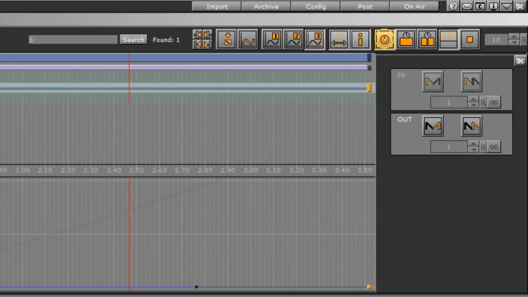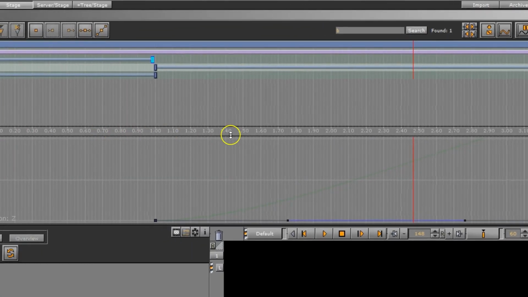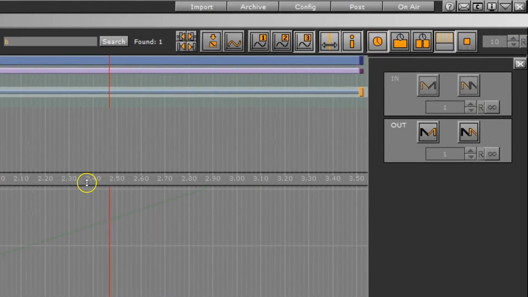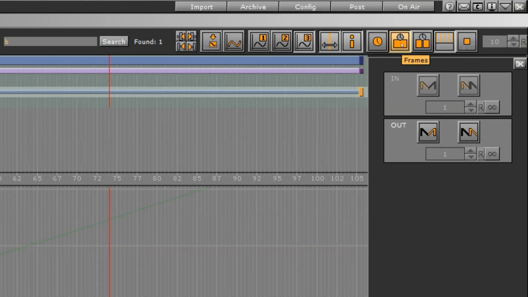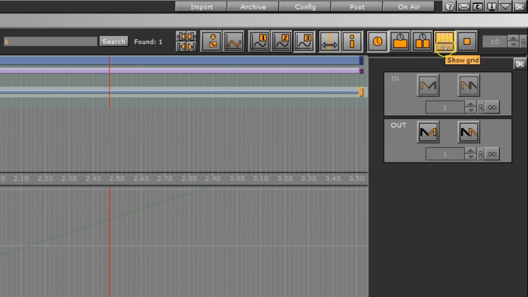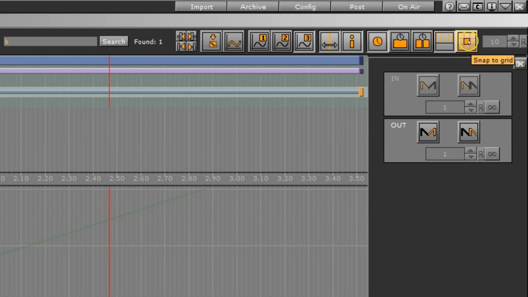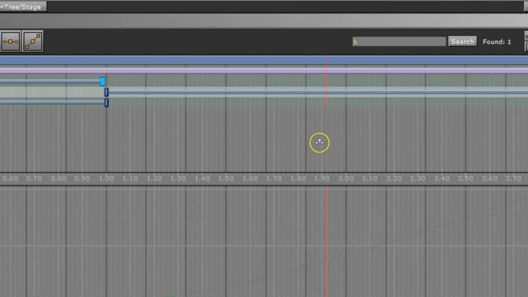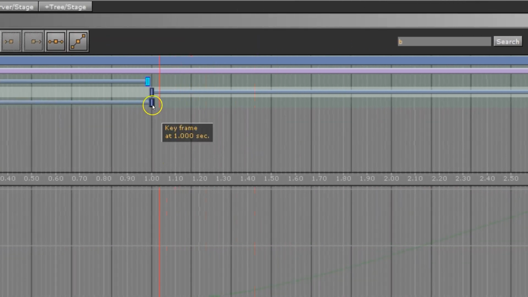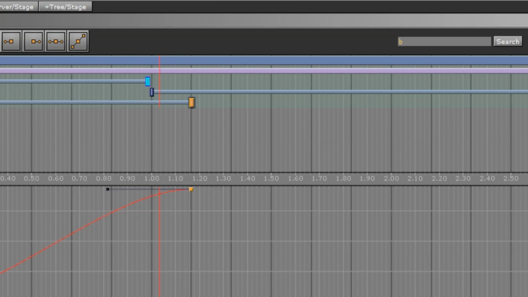To the right of that little I, we have our timeline here. So we can change our timeline within this stage to seconds, which it is set to right now. We can also change it to frames and or fields. So whichever timeline you want to work in, you can change it right through these three settings here. To the right of that, there's also a grid option. So you can turn the grid off completely if you don't want to see it, and you can turn it on. And then there is also a snap to grid too, which will help you snap your timeline and keyframes to the grid if it helps you.